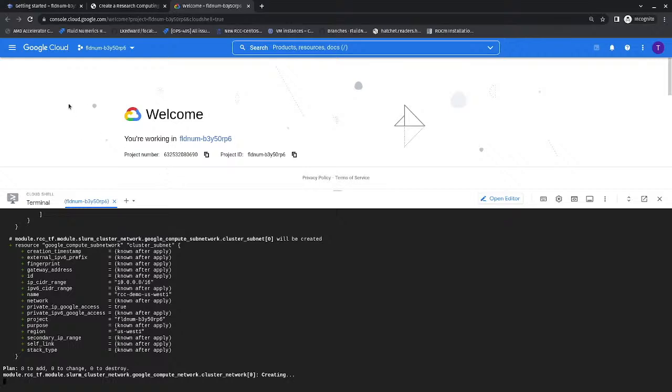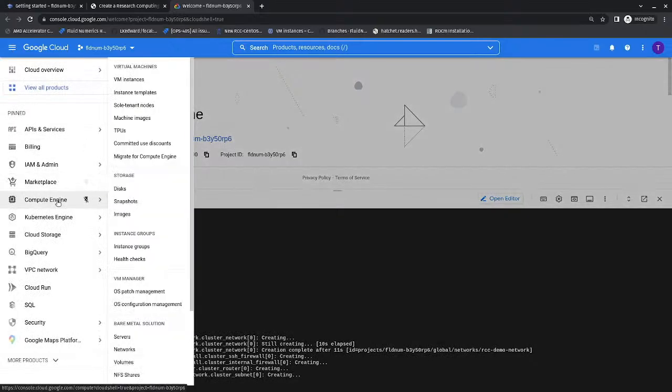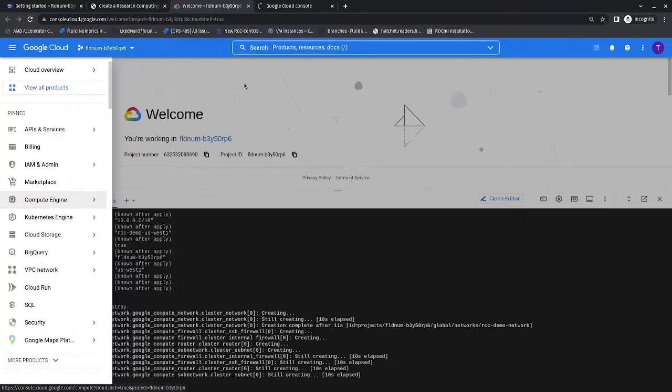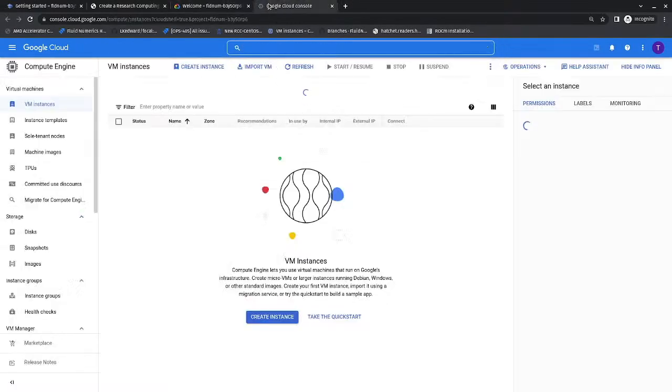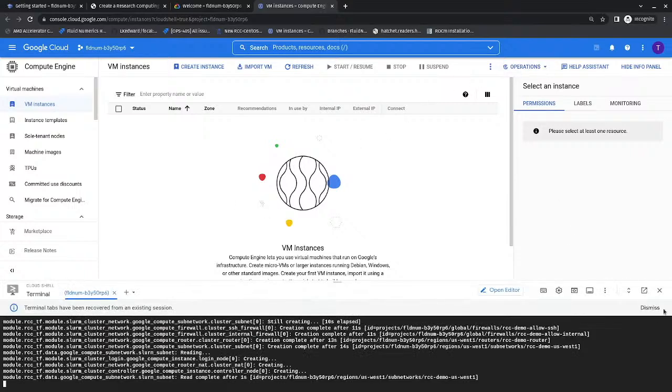Now, what we're going to do next, once these resources are created, if you're at this stage and you've got this terminal output coming along, you can use that navigation menu to hop over to the Compute Engine API. I'm going to open that in another tab. Okay. And eventually what will happen here on the Compute Engine UI is that all of our resources, well, at least the compute resources, will show up here.